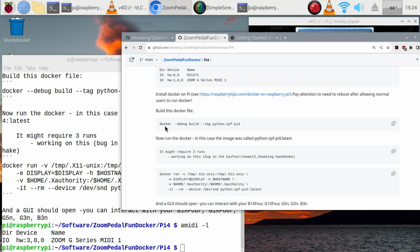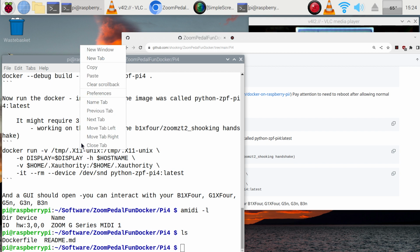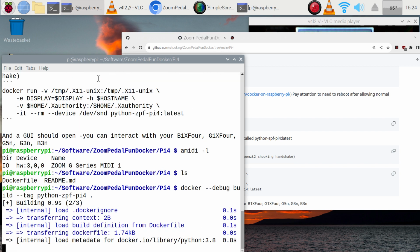So look, Docker build and the tag is ZPF Pi 4. That's what we're going to create. So we just copy that. Oh, you can do it there. Look, I didn't realize that. Copy that. And we're in the right directory because there's a Docker file there. So now we can do right-hand click, paste, and off it will go. And it will take a while.